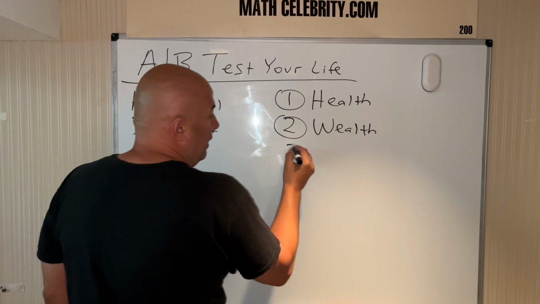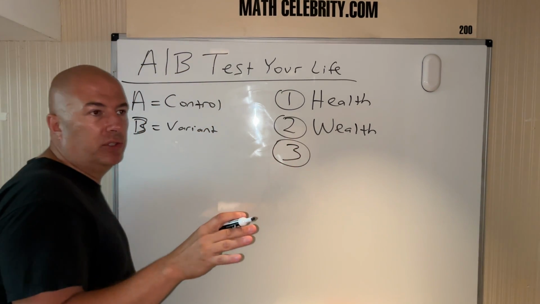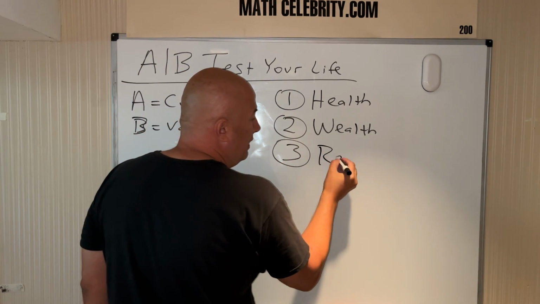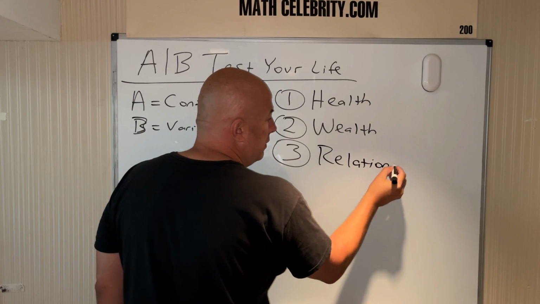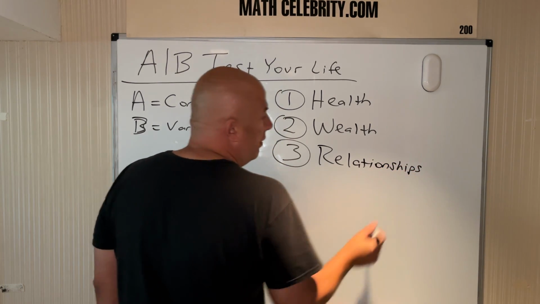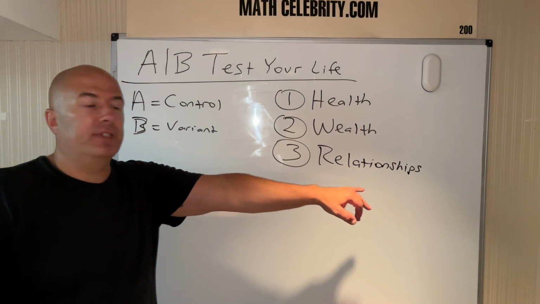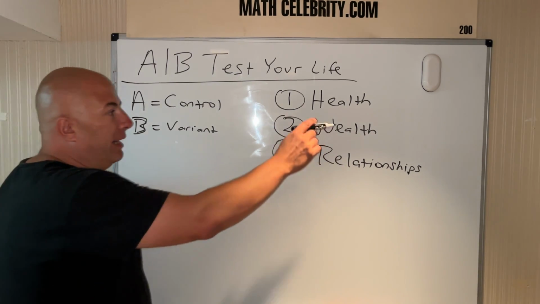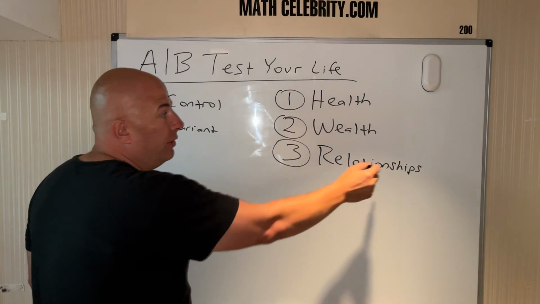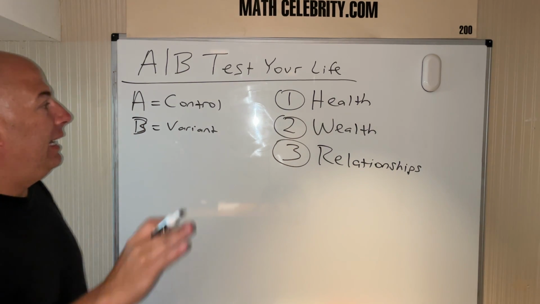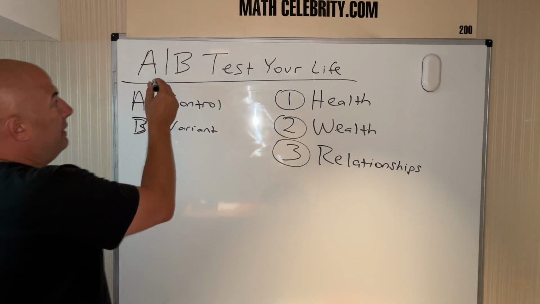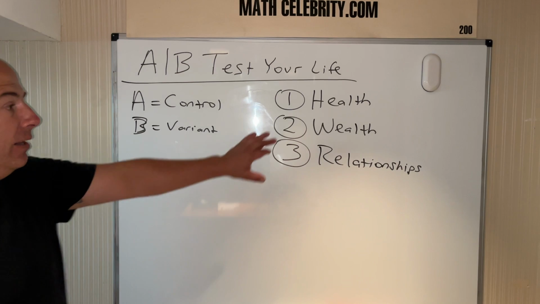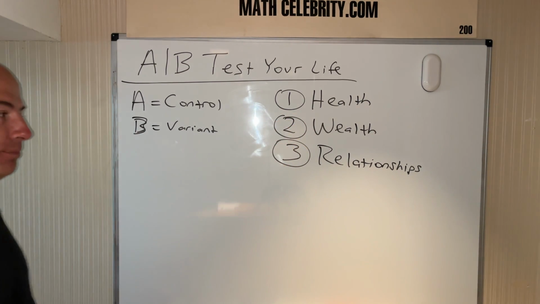So you can think about things you can test that bring you wealth. The third, and they call these, by the way, the three big markets. In any business, any product or service that's ever sold, it falls under one of these three categories: health, wealth, and relationships. Relationships can be personal, it can be business, it can be platonic, like friends, but pretty much everything in life falls under one of these three parent categories. The purpose of today's video is how we can take A/B tests and hit items under these three parent categories and level up our life.